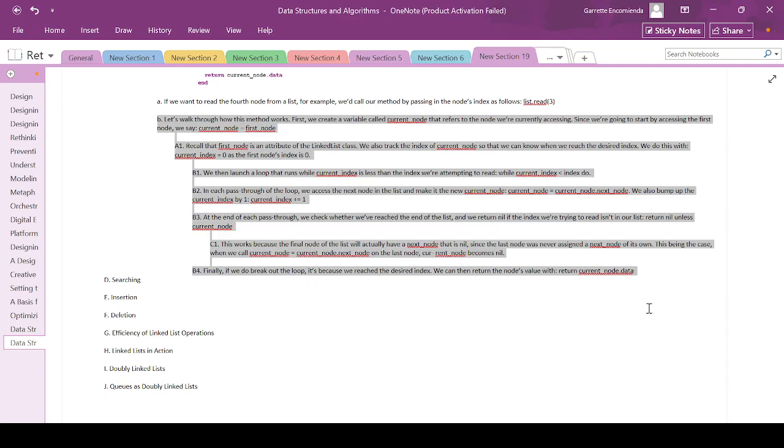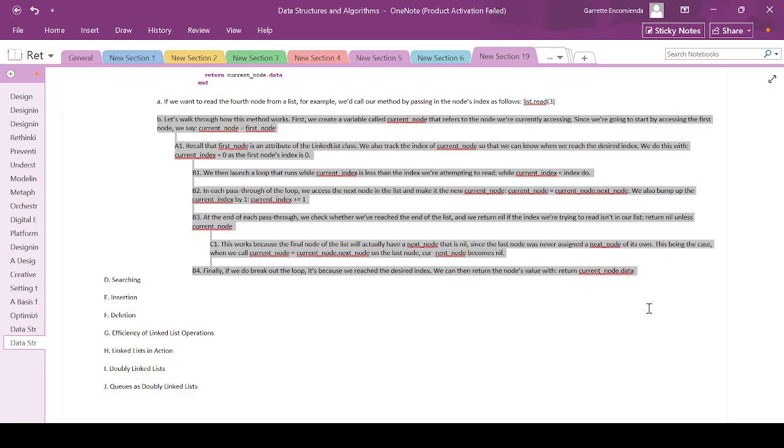We also track the index of current_node so that we can know when we reach the desired index. We do this with current_index equals 0 at first, as the first node's index is 0. We then launch a loop that runs while current_index is less than the index we're attempting to read: while current_index is less than index do.